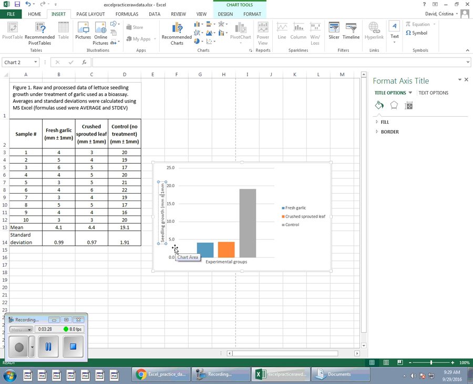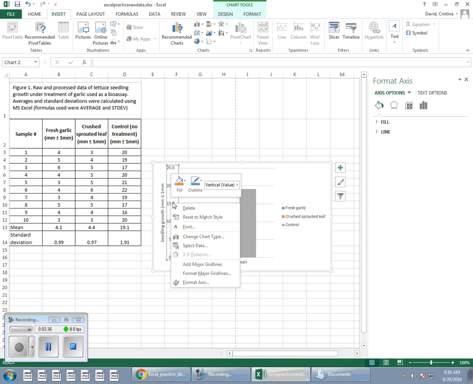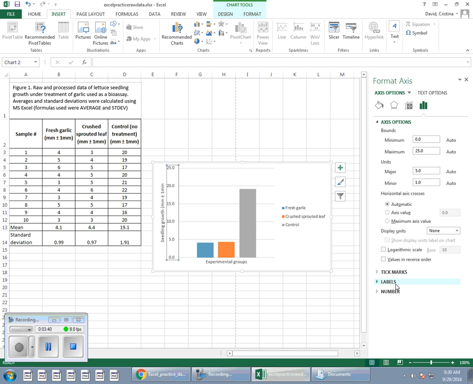Next thing we want to do is you can also play around with the y-axis here. So I'm going to play around with that by left-clicking, right-clicking, and then going to Format Axes. There's a bunch of things you can do. Let's say I only wanted this to go up to 20. I could do maximum 20. And if you change your mind, you could also always do reset. But if you notice, it changes the look of my data a little bit. If you wanted your units to be different, instead of going every 2, you can have them go every 3. But I think I'm just going to keep it at the original for now. I just wanted to show you how that worked.